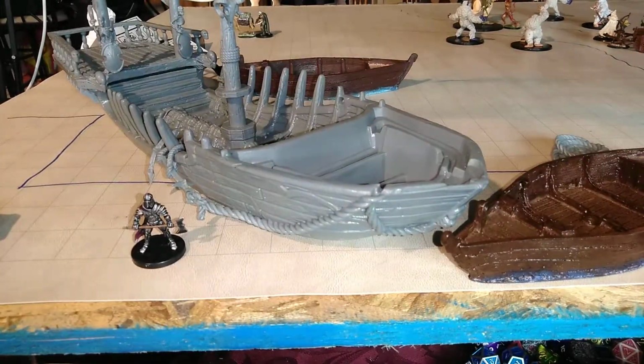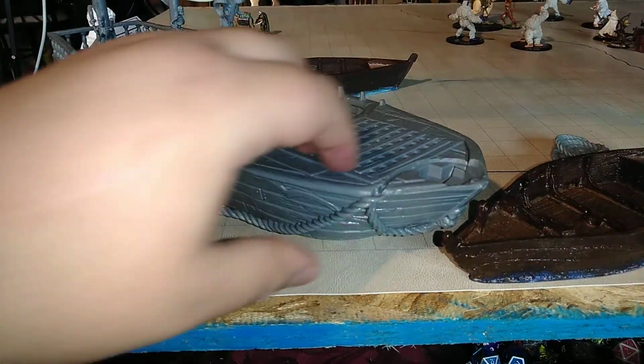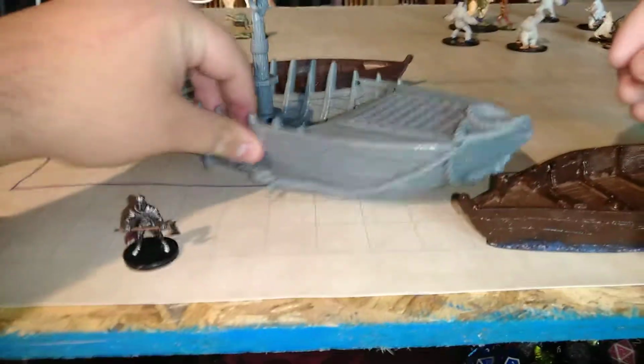I like to keep them separate, just because I think it'll be nice to have this secondary sort of spot here. I'll put the rope back up here. Pops right into place easy. Not a big deal, not super hard.